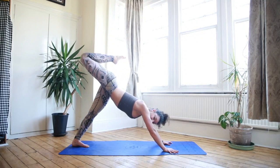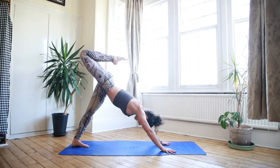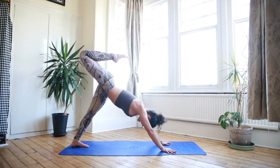Don't collapse in the arms, though. We're focusing on the legs. Keep pressing up and away. Strong through the back. Focusing into that lower belly. Focusing into that hip flexor. From here, squeeze that heel in.